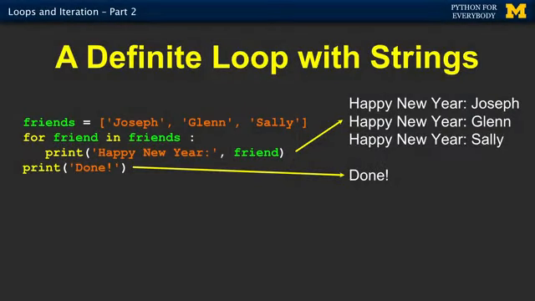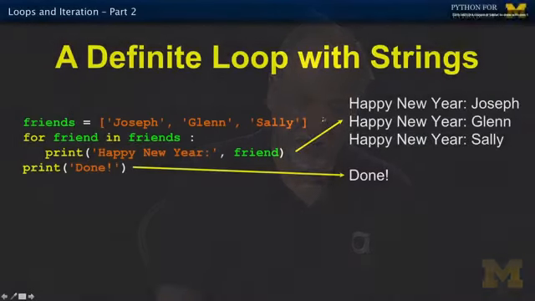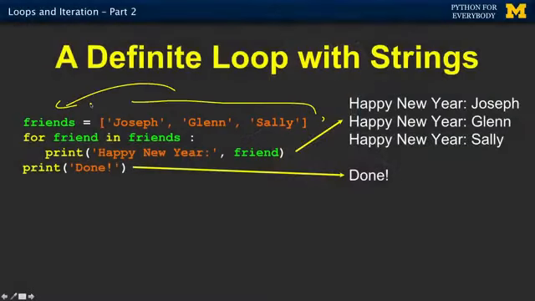It's really quite nice. This doesn't have to be a list of numbers. This is a list of strings. And so I put this in a variable. And this is where you have to be careful because I named it friend and friends, which makes perfect sense, but don't believe for a moment that Python understands what plurals are. So friends is a list of 3 strings, and friend is an iteration variable that's going to go through it. I stick this list into friends, so square brackets, a list of strings: Joseph, Glenn, and Sally. And then I have this iteration variable friend that's going to go through each of the strings in friends.